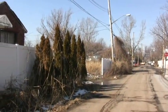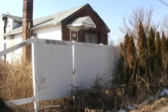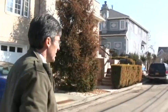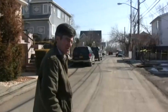These are all attached units, you know, newer homes. Then they saw that the water came up here and then converged with the surge here. And when the water retreated back to the ocean, that's when most of the damage occurred. That's where the deaths occurred. People who died were on the other side of the house, and the surge and the force of that water coming back caved in their houses. Wow. So most of the damage was on the opposite side. Where we are right here, this gentleman right here and his son died in this house.